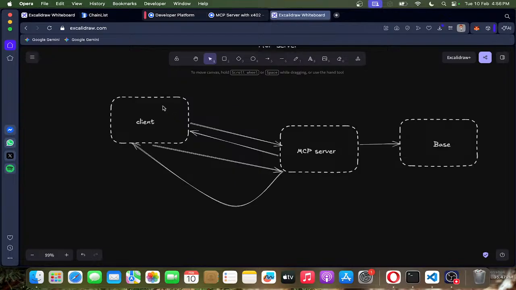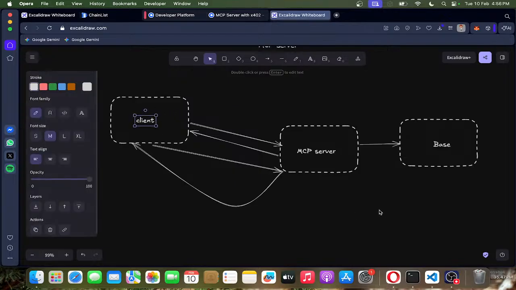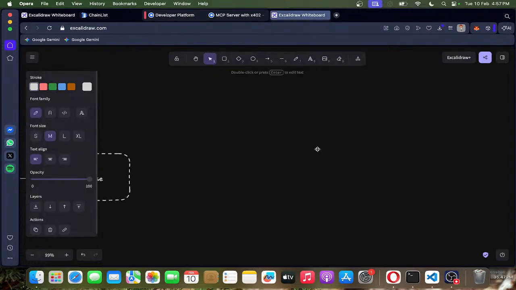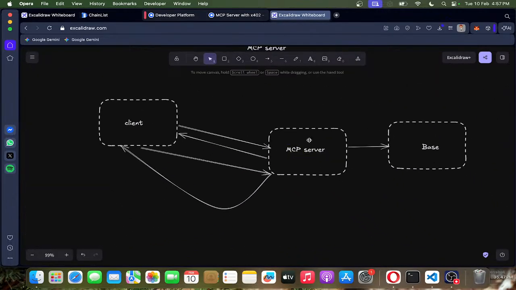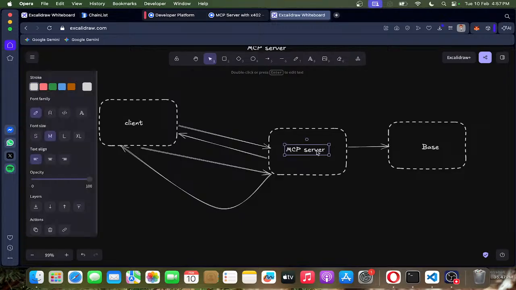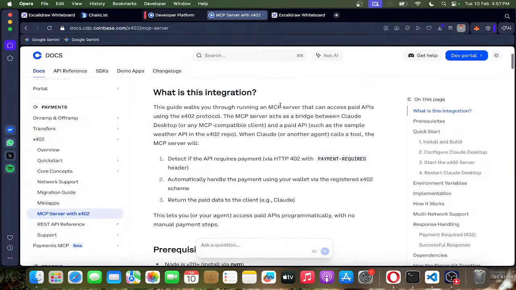So this is the client. In our case, the client is going to be Claude from Anthropic, and then we are going to create a demo MCP server. I have not integrated with this system yet, but I will do it by tomorrow or tonight. So right now, I have considered a demo MCP server. This is going to be the facilitator. Right now the facilitator is Coinbase, which runs on localhost. But if you're going for the mainnet, you have to use the facilitator from Coinbase, right? You can refer to the Coinbase documentation, since they are providing it.